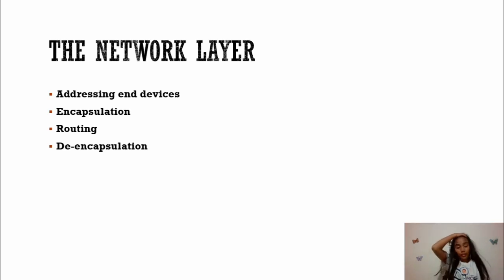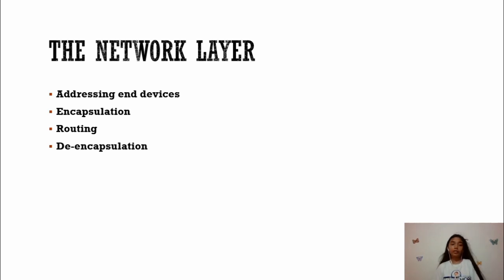And for the last one, the de-encapsulation. When the packet arrives at the network layer of the destination host, the host checks the IP header of the packet. If the destination IP address within the header matches its own IP address, the IP header is removed from the packet.